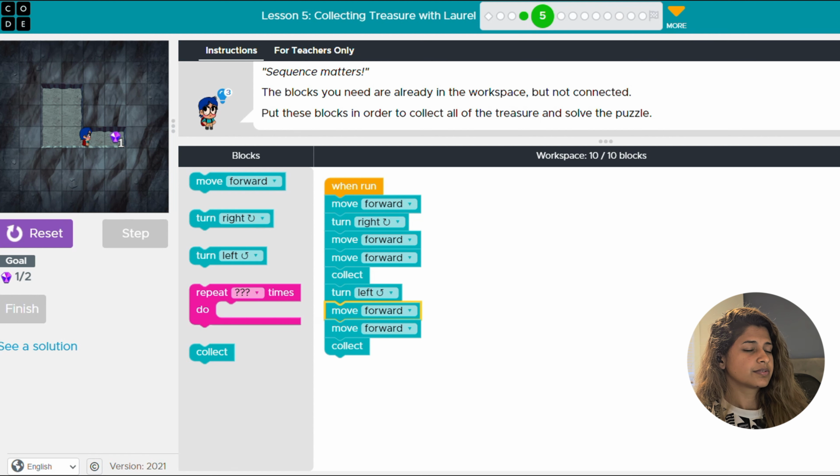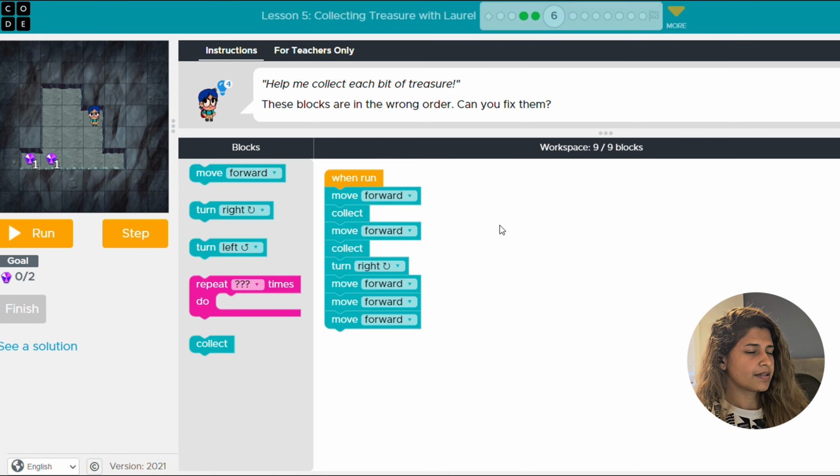If I continue, there is one more activity to do. As I've already attempted it, all the blocks are snapped correctly. You have to do it at your own end as well. So overall, I would say we need to follow the instructions so that the task is accomplished. And the computer follows the instructions line by line. So the condition applied is that the instructions given should be right to finish the task.